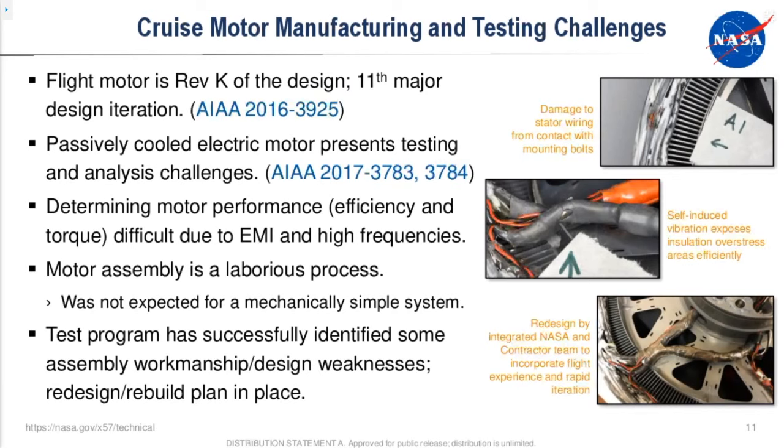We found that as we built these technologies and put them into a flight line environment, some of the design and fabrication techniques were insufficient for that new environment. Some of the crimps, the interconnects between the motors, and the way the motor mounts to the aircraft required another design iteration that we're just wrapping up now. It's been a really interesting experience, and we're happy to learn those lessons before flight. It's a testament to our screening program that we've been able to get those design improvements made early on.